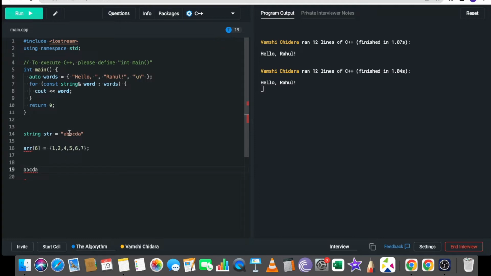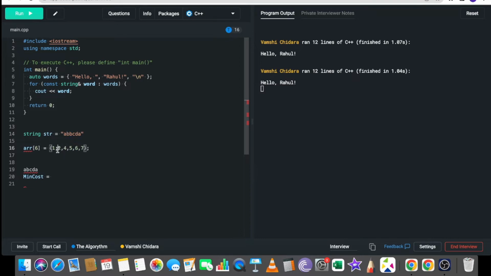So I have to remove one of the B's in the string, and I have to do it at a minimum cost. This is the cost incurred when I remove a particular character. If I remove A, it is done at a cost of 1. As you can see, we can remove either of these two B's.